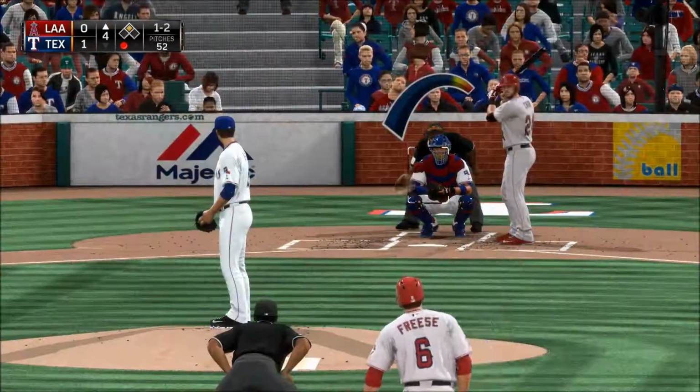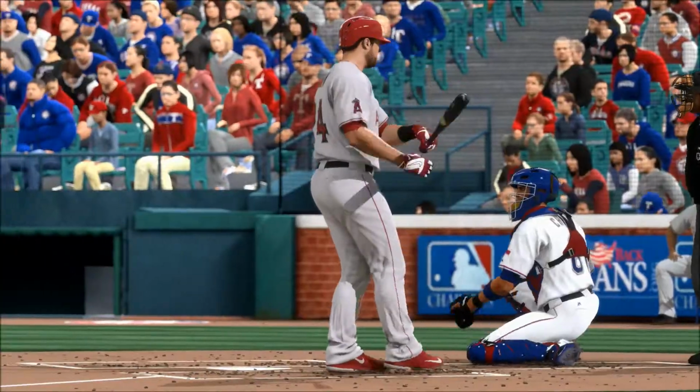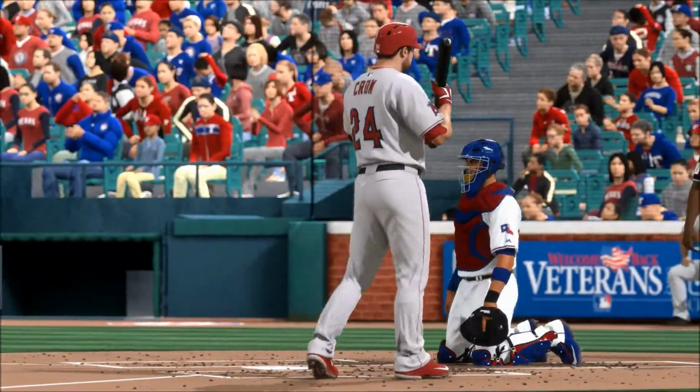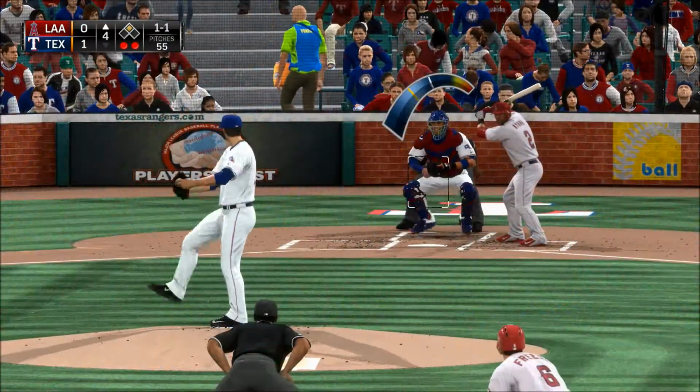C.J. Krohn. That's the put-away curveball. A great pitch with two strikes. He started in the zone and then let it work out. See if he'll chase. He takes strike three called.